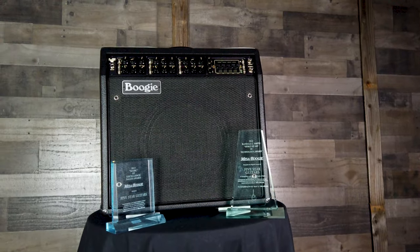At 5-Star Guitars, we're big fans of Mesa amplifiers, and we're an authorized Mesa Boogie dealer. We're also the Warranty Repair Center. We've had Randall Smith visit us here at the shop. Can't say enough good things about these guys. They make fantastic amplifiers, super flexible, and they're also very much committed to using high quality components.